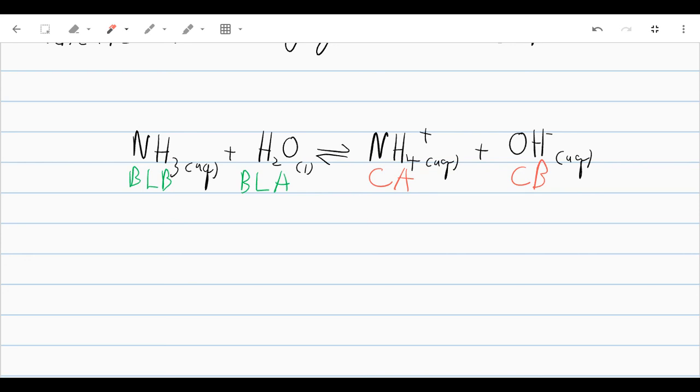So when it turns into NH4 plus, it had gained a hydrogen, which it is now able to give away as well. And since giving away means you're acting as an acid, that's the conjugate acid. Same thing with the water too. In terms of our pairs, one conjugate acid-base pair is going to be the water and the OH minus.